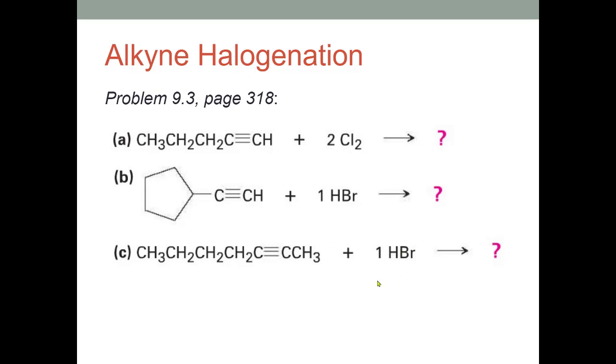If we had this with an internal alkyne, we will get a mixture of products. And there are some nuances here about which one would be major and which one would be minor. Since bromine is quite large, it would be probably more likely to add to the carbon 2 rather than carbon 3, just based on how big the remaining substituents are. But you would get both products. You'd get one with an alkene here and bromine on carbon 3, and one with the alkene here and bromine on carbon 2.